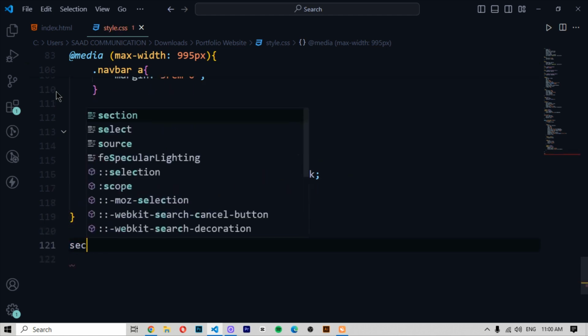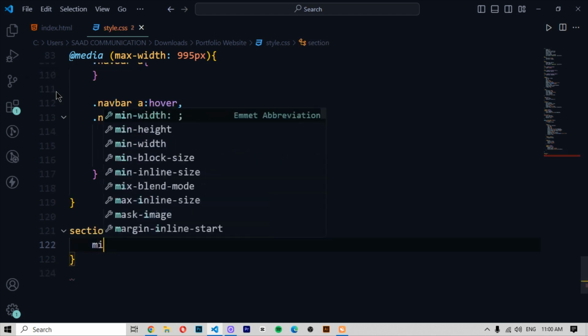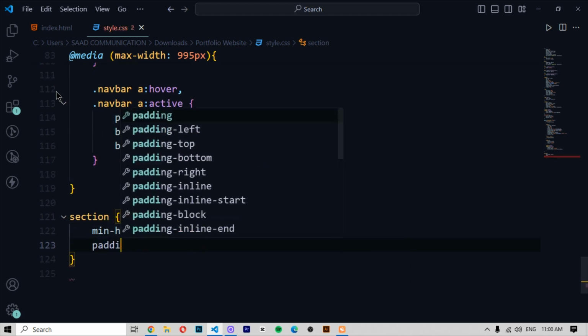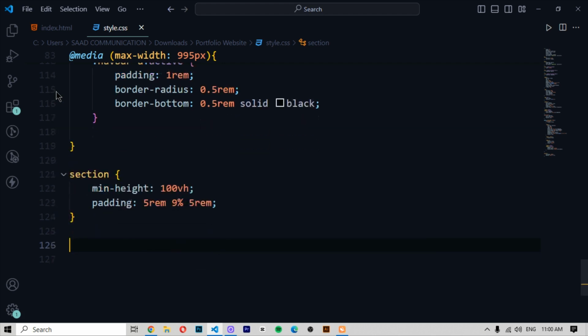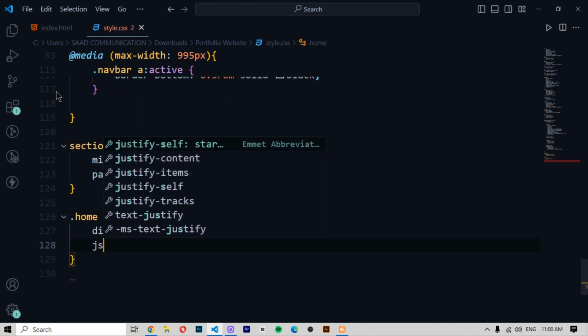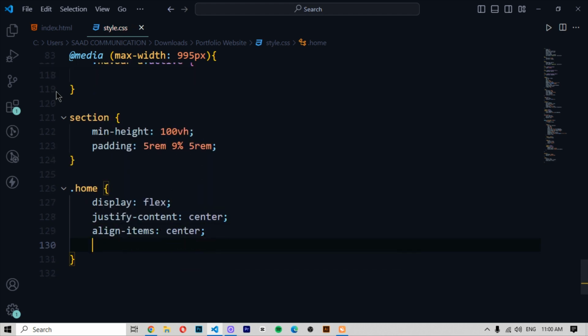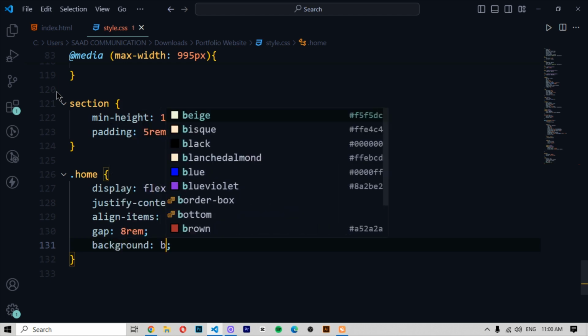Now when our work is done, now we define section. In the section we write here min-height should be 100vh, padding 5 rem 9%. Then .home I am writing here display flex, justify-content should be center, align-items will be center, gap I'm giving 8 rem, and then background I'm giving black.